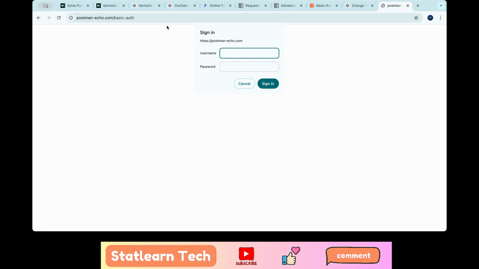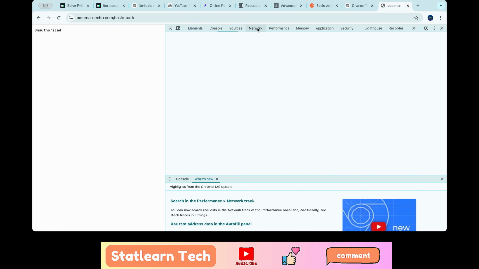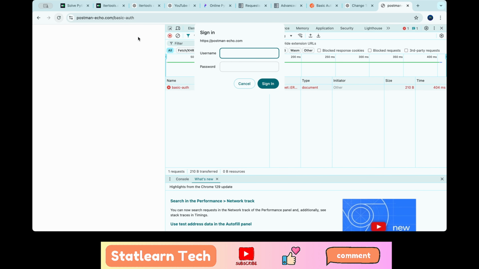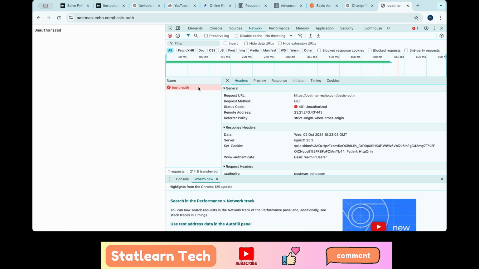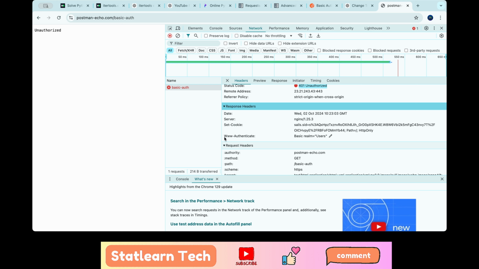But you see, now the browser is asking us for the username and password. Why is this happening? Right now we are on the second step. We have already got the response from the server, and now how can we understand it? Let's go to inspect, go to the network tab, and refresh it again. You will see that we are again getting this pop-up, and we have also got this request in the network tab. You will see we are getting 401 unauthorized, and along with this the response header has the www-authenticate key, which just means that the browser understands this and makes a pop-up: hey, give me the username and password and I will send this request to the server.